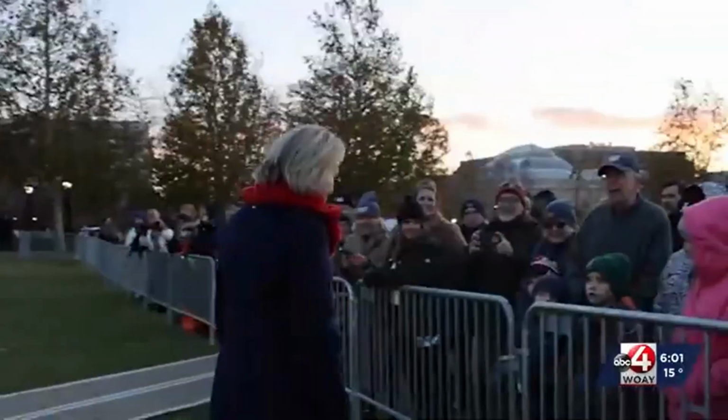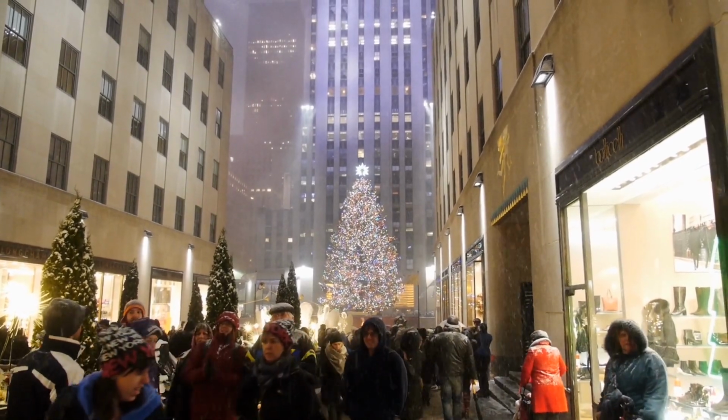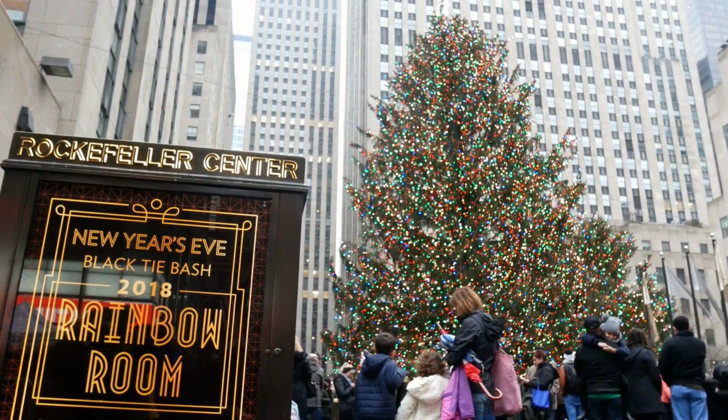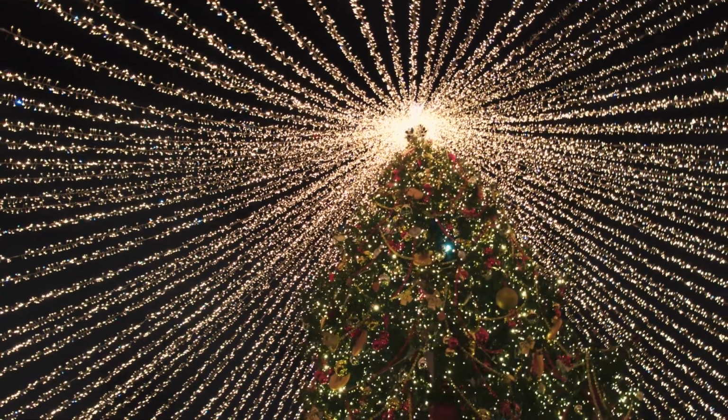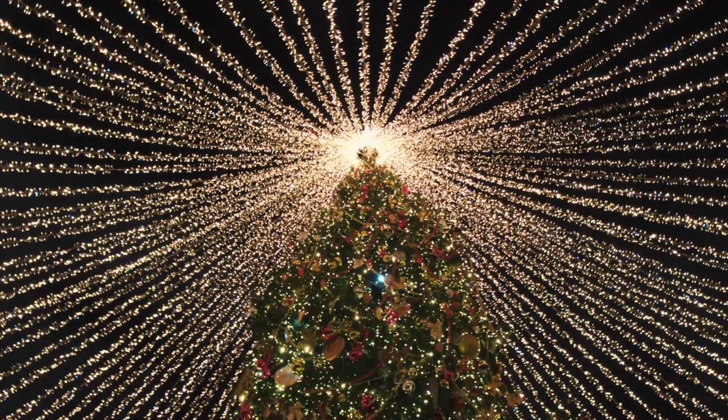It's decorated with thousands of lights and ornaments, and thousands of people come to see it, and there's an official lighting ceremony. It's much like other famous Christmas trees in this way, with the pomp and circumstance, the pageantry, the festivities. It's a classic holiday symbol of cheer, of joy, of celebration. And yet, the People's Tree is also a symbol of something else: the significance of America's public lands.